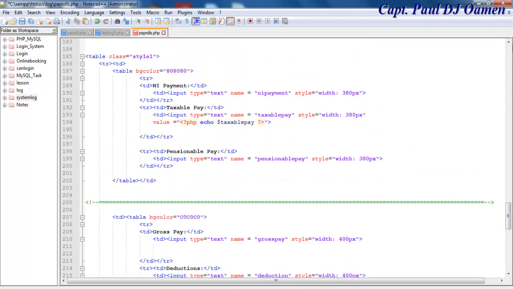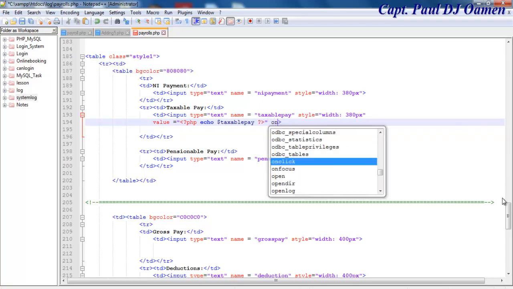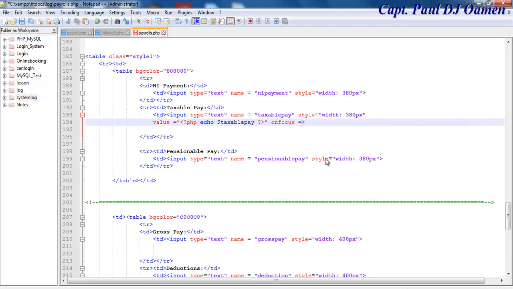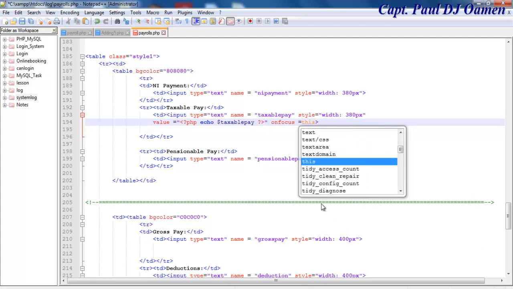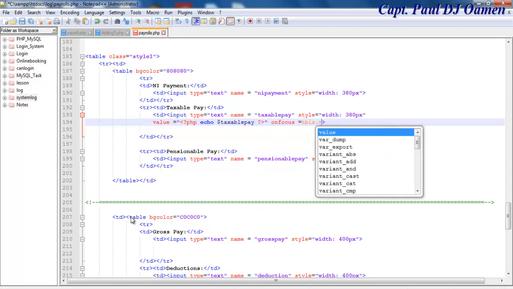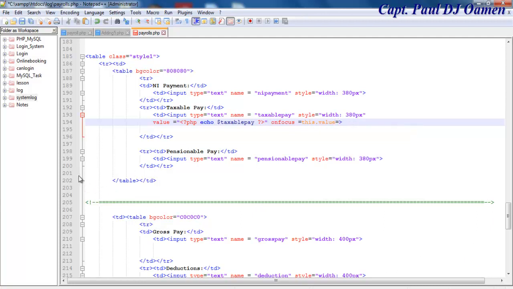Now I might as well just finish up with this. So let's ask it to set focus. Yeah, set focus equals this dot value. We're not going to be entering anything there though, but just in case, so close that off, and in here as well. There.